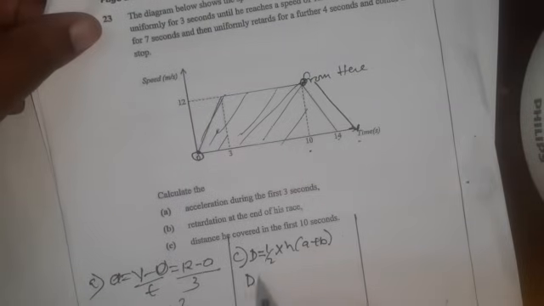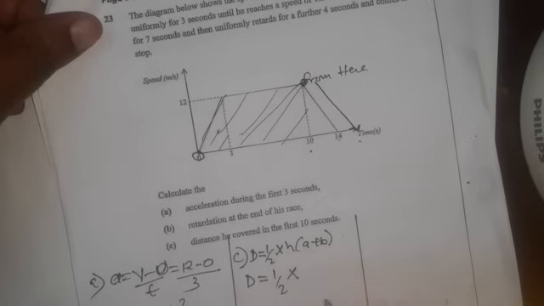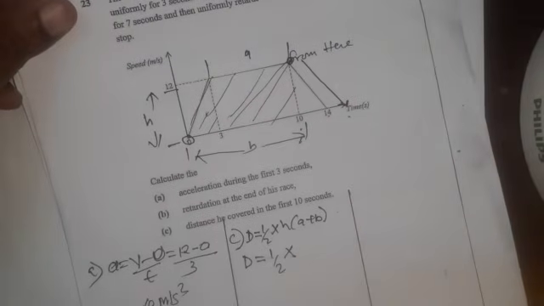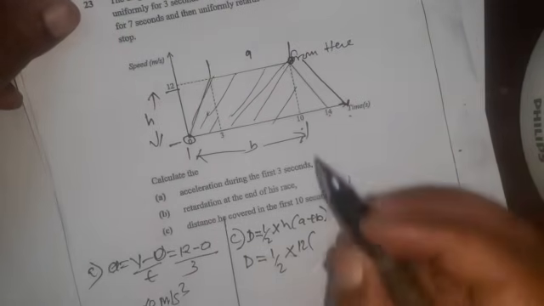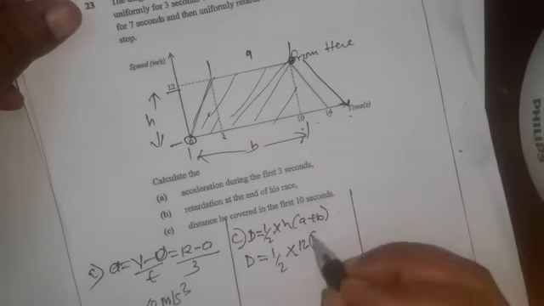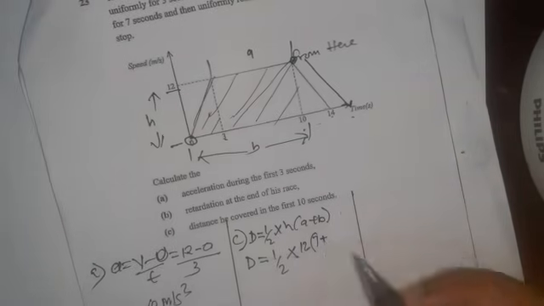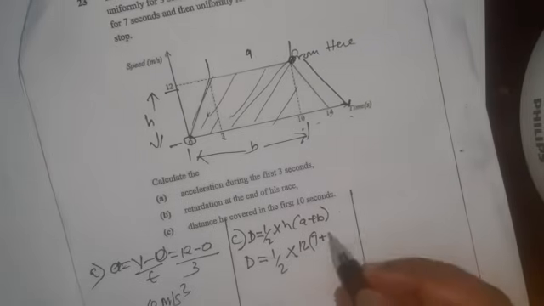Then we'll say our distance is equal to half times, what is our height? There are these two lines from here to there, we can call it A. Then from here to there, this is our B here. All right. So, and from this point to there, it is our height. Okay? That's our height. So what is our height? Our height is 12. What is our A? From here to there, which is 7. Plus. What is our B? Our B is 10.